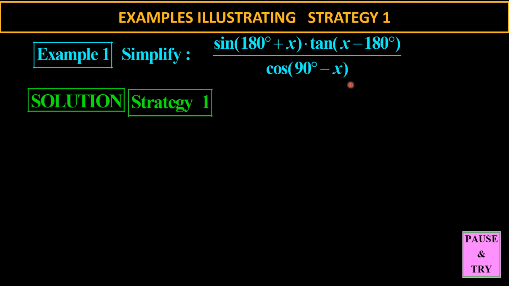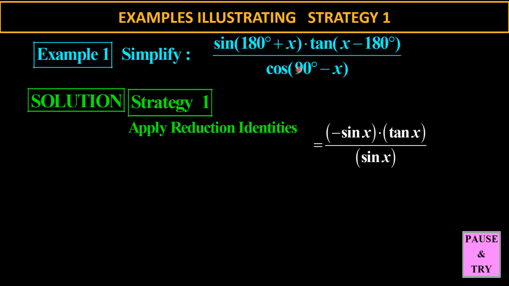But what do you notice can you do here? There's some identities, reduction identities that can be applied. So we just apply our reduction identities. Otherwise, we're going to simplify that. Sine 180 plus x, I'm going to write down a simpler expression. Tan x minus 180, I'm going to write down a simpler expression. Cosine, so you can write this in a simpler form. So sine of 180 plus x, we can get that as negative sine x. Tan of x minus 180 is positive tan. Here we have a co-ratio, and that becomes sine of x.